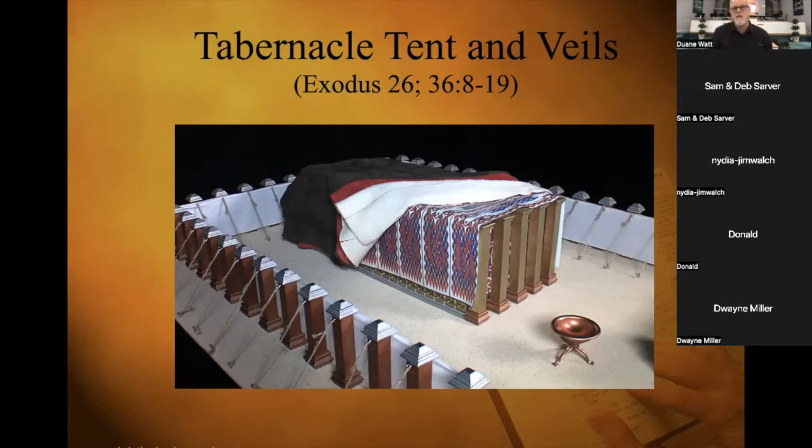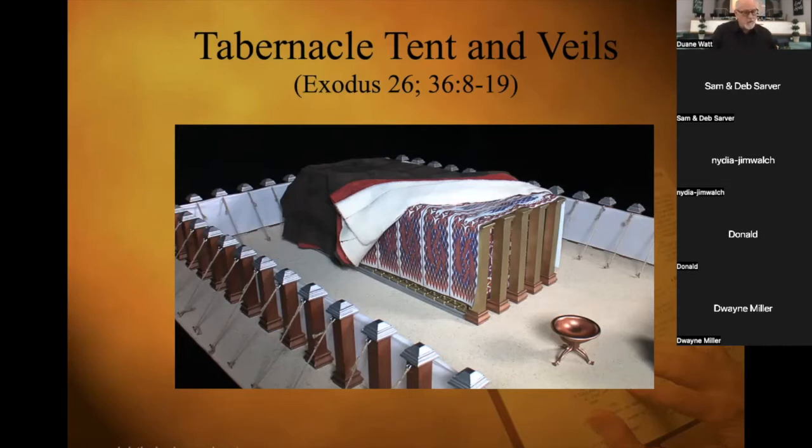And if it wants to be thick, why didn't you just use a whole bunch of the same thing? No, everything had a purpose, plan, color, makeup, all these various different things. And so there were four sets of curtains for the tent itself. That's your next fill in the blank there. So there were four sets of curtains for the tent itself. The first one, this first layer, we find in verses 1-6 of Exodus chapter 26, and that is the fine linen curtain.